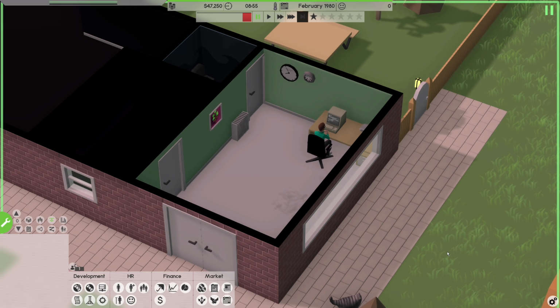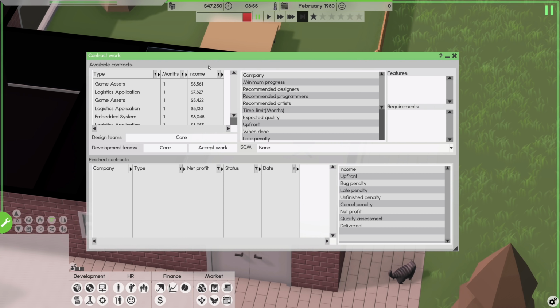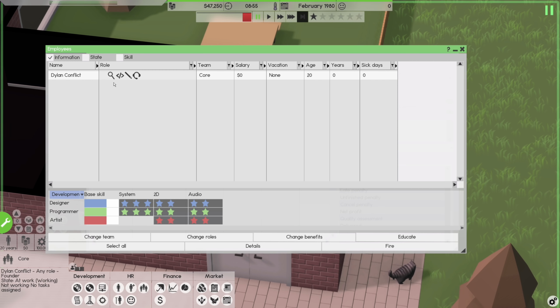So something that's always been in Software Inc. for as long as I can remember is this down here, contract work. And what contract work is essentially a way to make some money and build a reputation without making my own software. So if we go to this tab, we can manage employees. We have me, and right now I'm set to do essentially everything. I am a designer, a programmer, an artist, and I work in service. Service includes things like marketing and post-launch support for software, so that's not something we need to worry about.